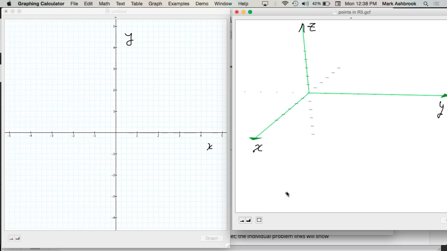So if I've got the point 3, 4, 2, that's x, y, and z. So 3 is x. So we start from the origin, and which way are we going to go? Out the screen towards you, 3 units. So 1, 2, 3. There's x equals 3. And then I'm going to go up, down, left, or right? Right. The y-axis is going to be positive 4. So if you see, I've got the tick marks here. A little hard to see.